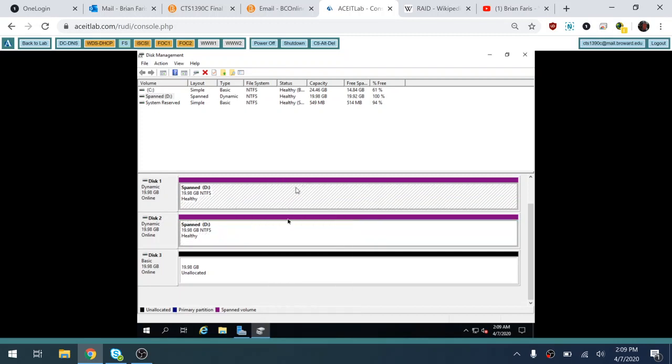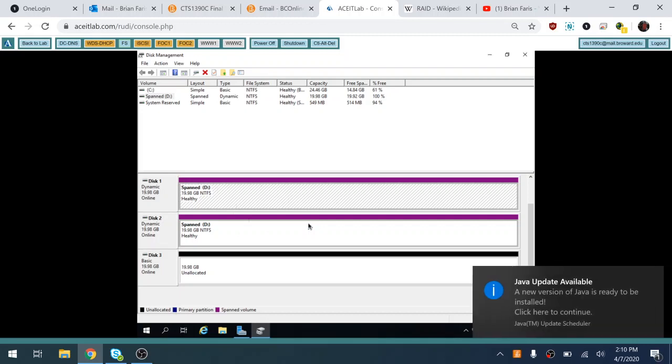Professionally, I've never used this. This is kind of a software solution to do things. I'm not a real big fan of it. Again, because if you do lose one disk, you lose everything. You can mitigate that by doing backups. I cannot stress the importance of backups. I know a lot of people who've gotten fired because they didn't do backups.